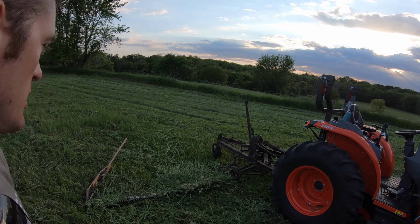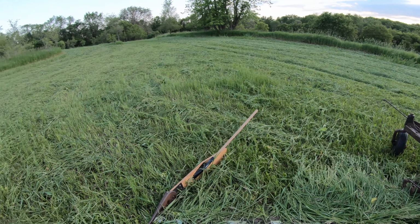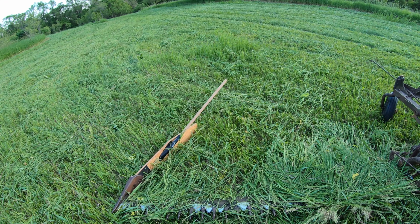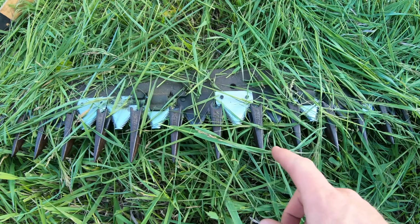But it actually wasn't too bad. The good old sickle mower worked perfect. It honestly didn't have a single break or flaw the whole time. And it cut amazing with all these new teeth on there. I was actually cleaning some grass out because it got clogged and I accidentally touched one of those, and man, it actually sheared my finger a little bit. But yeah, they're holding up really well. I'm really happy with that.